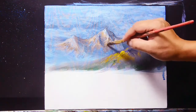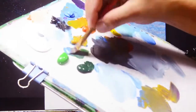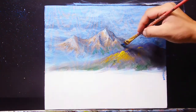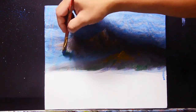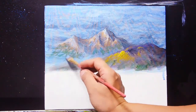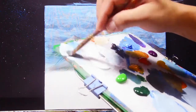It's very nice here. Let's just continue to have a very nice mountain there. Then after that, I'm going to mix the color of the ochre green and the cobalt blue at the very lower portion of this mountain, for the grasses and the trees of this mountain. Just blend also this color so that it will create a very nice color effect for my mountain going down. Then I'm going to mix the color of titanium white and the cobalt blue, just a small amount of cobalt blue to the titanium white.